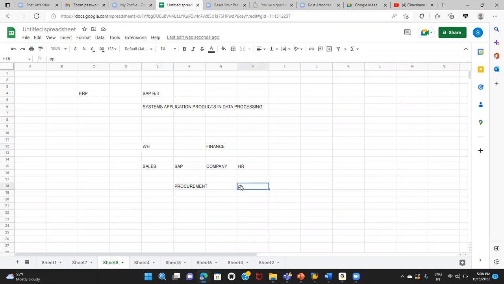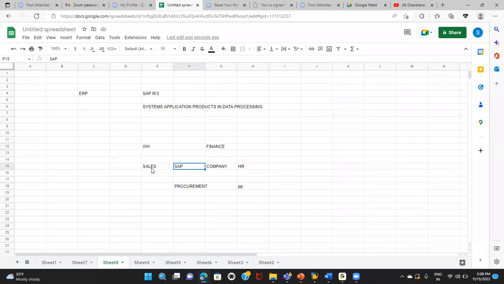If they don't have the raw material, a notification is sent to the procurement department to purchase the required raw material. If the raw material is pending from the vendor side, like there is a payment pending, a notification is sent to the finance department for making the vendor payments. So it's a centralized system.